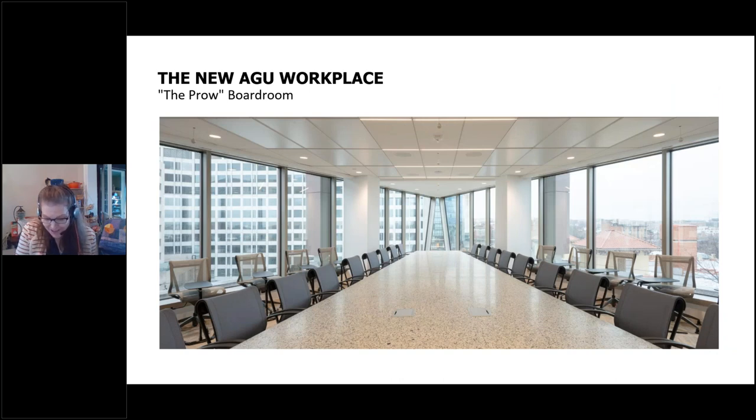This is the prow from the inside, and it's so stunning that even this picture doesn't do it justice. During the campaign, we had to do some calculations for this part of the building. So I want to point out the left side of the picture is north facing, and then the windows to the right are east facing. The other thing this picture helps you see is density. And also notice the building to the north, on the left side. Normally you'd assume that north facing windows wouldn't need tinting. But take a look at the glazing on the building across the street. We had to adjust the window programming, not just for direct sun, but also for the glare from our neighbors.